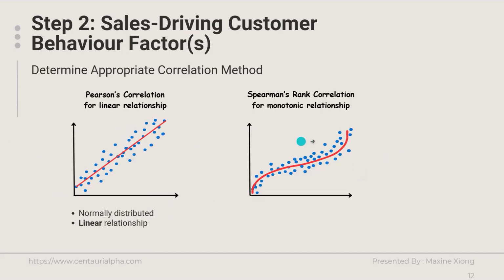and measures how closely the data fits on a linear line. The other method, Spearman's correlation, on the other hand, does not require the variables to be normally distributed and reflects how well a monotonic function can represent the relationship between variables. A monotonic relationship, to be brief, is a consistent association between two variables where the independent variable is either consistently increasing or decreasing as the dependent variable goes up, but not necessarily at a constant rate. Additionally, Spearman's rank correlation allows for the existence of outliers.